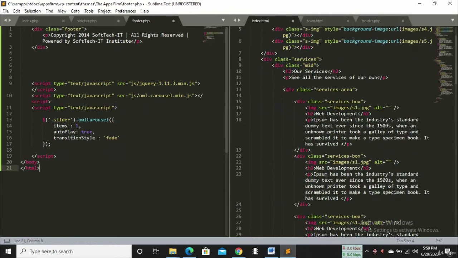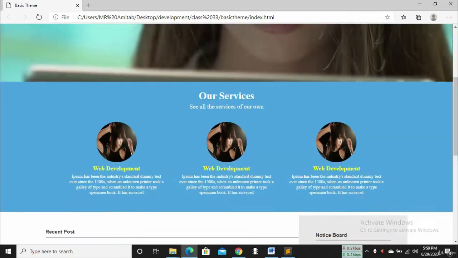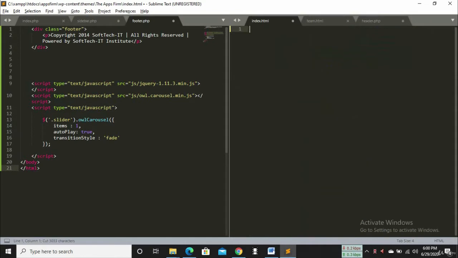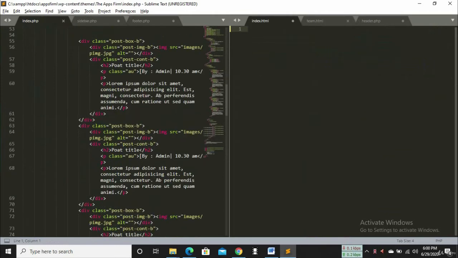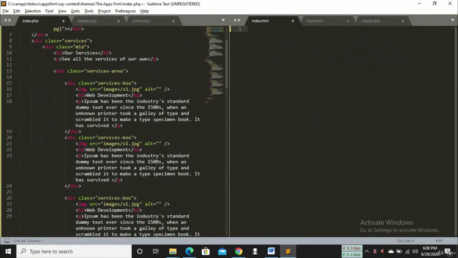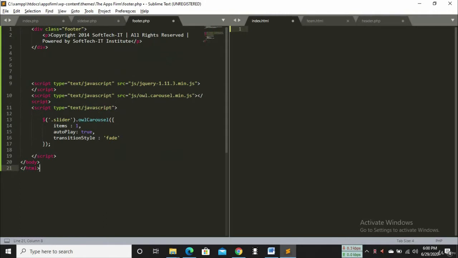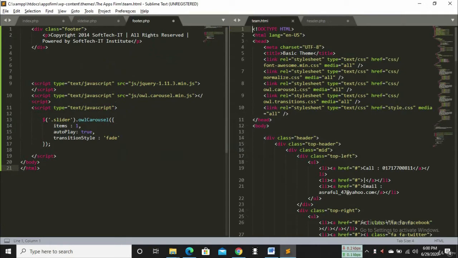Here remain the slider, the services and the posts, so we cut them and paste them into index.php. I removed the previous contents and pasted it. Index.php, sidebar.php, footer.php. Index.html is not needed, team.html is also not needed.